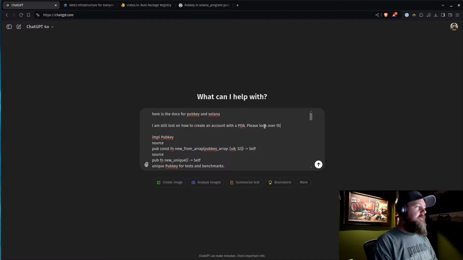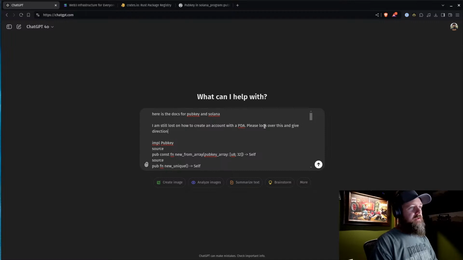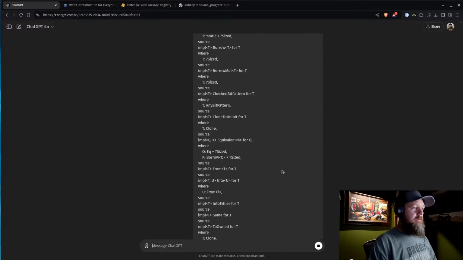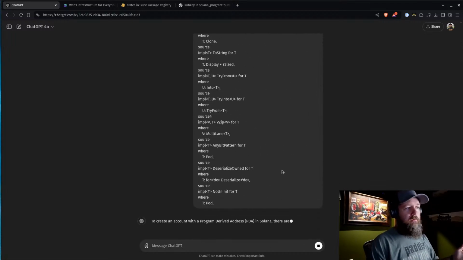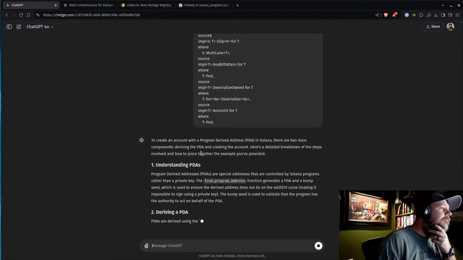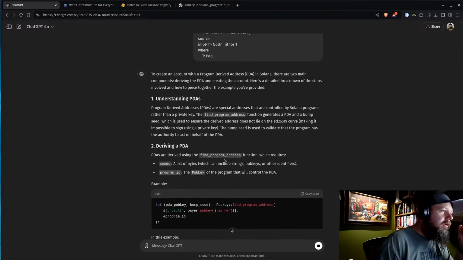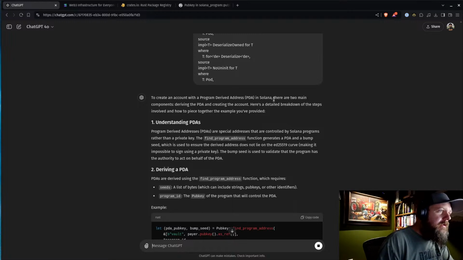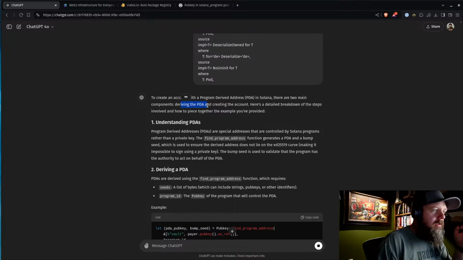Please look over this and give direction. So there we go. We're going to let it figure itself out here. So to create an account with a program-derived address in Solana, there are two main components: derive the PDA, and create the account.